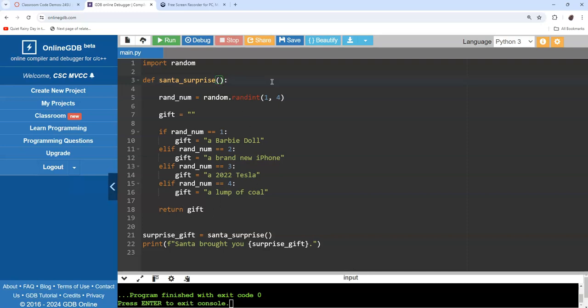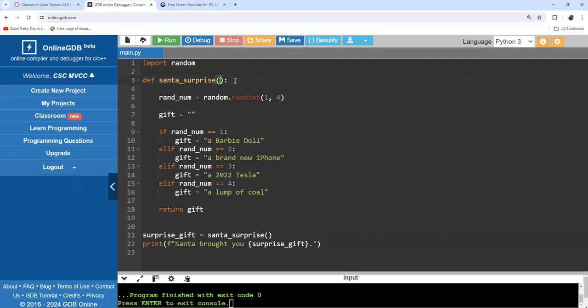So I want to drive home the fact that the parameters have no bearing on the return value or vice versa. Okay, in the last video, we talked about the vending machine, and that was a parameterized function that needed the money and the selection, and it also returned a value. You think about the way a vending machine behaves in real life. You put data or information in, and something comes out. That was the setup of that function. But this one's different. Santa doesn't need anything from us. All he's going to do is fly over and drop a gift down the chimney, a surprise gift, we'll say.